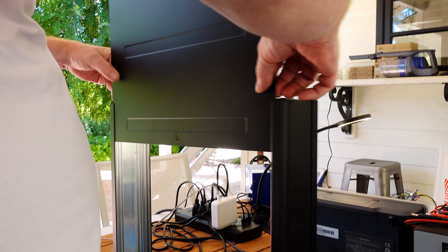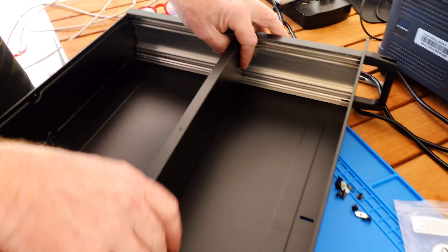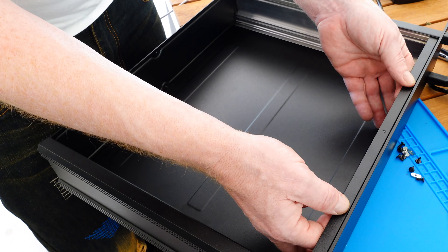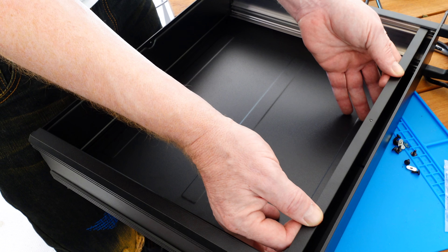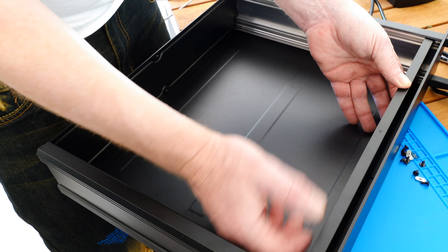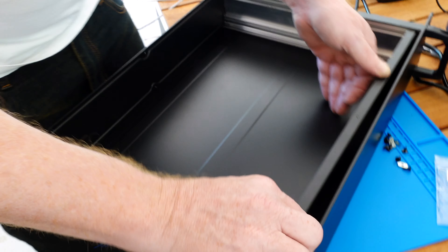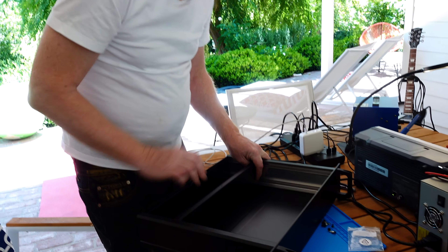This is your bottom plate — a beautiful piece of metal — and we're going to slide it in right here. Since I left just enough room, you can create a secondary internal plate within the 19-inch rack. For instance, some people put the electronics soldered directly behind the front panel, with just the potentiometer shafts sticking through for knobs. Or, you might want to separate high-voltage transformers and tubes to the back, locking them away from where you're working to avoid danger from the high-voltage circuitry.